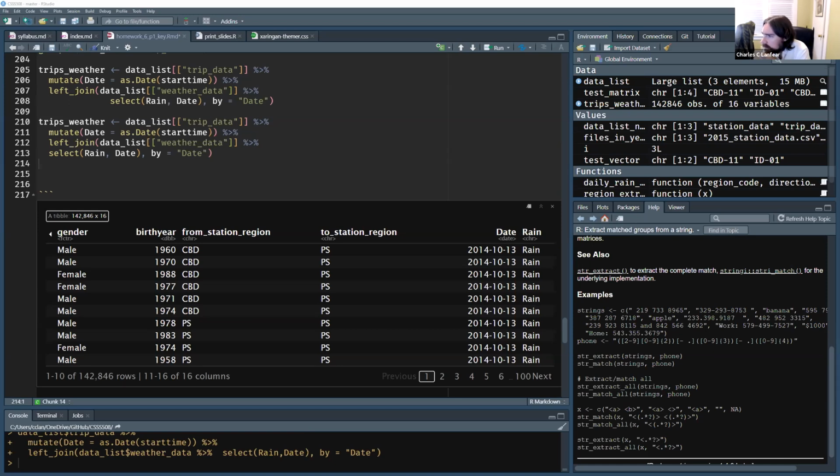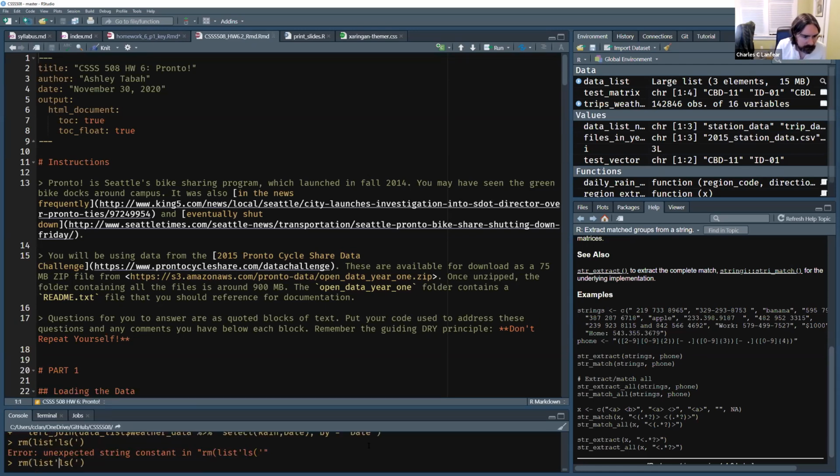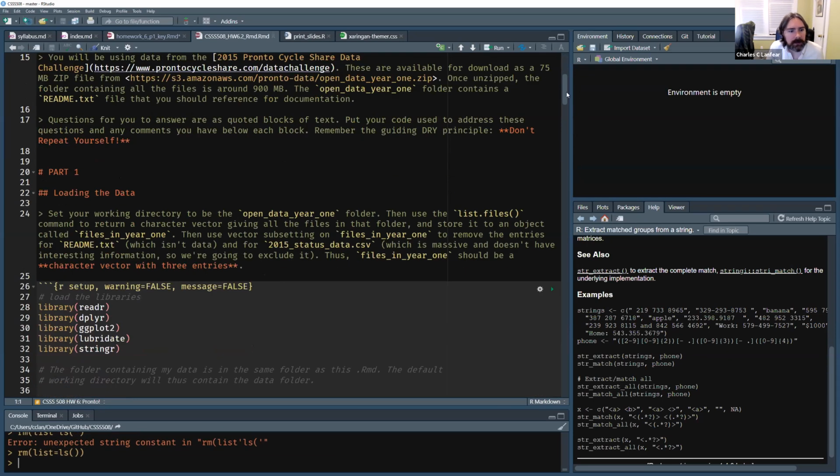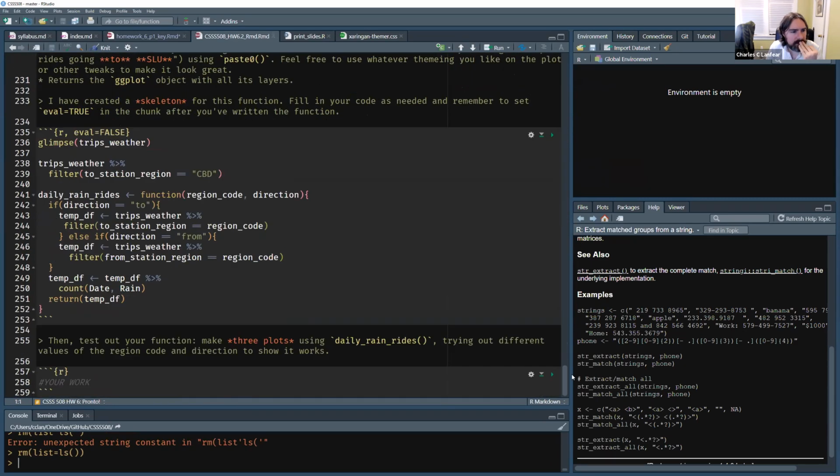I'm going to put this in the correct folder. Okay, let's pop open yours and then quickly wipe everything. Okay, that looks fine, that looks fine, that looks fine. Let's run it all the way down to there.